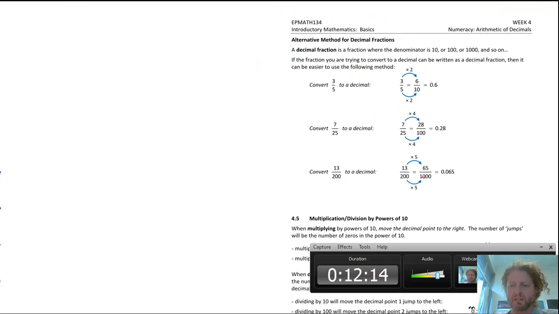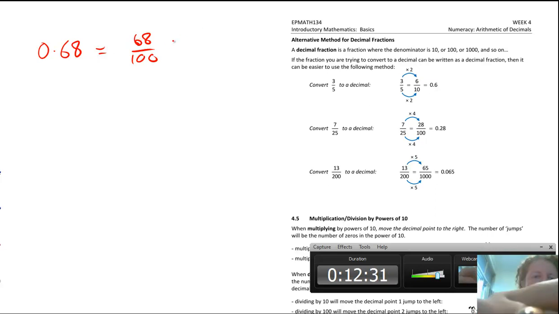But I was saying, but what about the method before? Well, the method we started with is saying, look, it's easy to convert a decimal to a fraction. If I've got a decimal like 0.68, I just call it 68 on 100 because there were 2 decimal places, so there's 2 zeros. So the same goes in reverse. If you've got yourself a fraction where the denominator is some power of 10, as in 10, 100, 1,000, and so on, then yeah, I can easily go backwards.